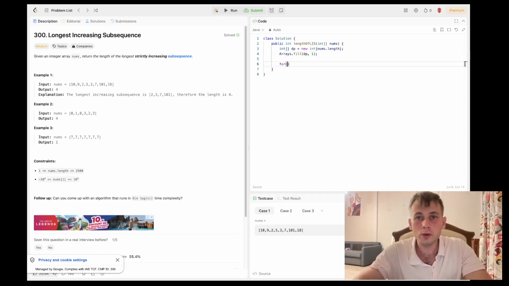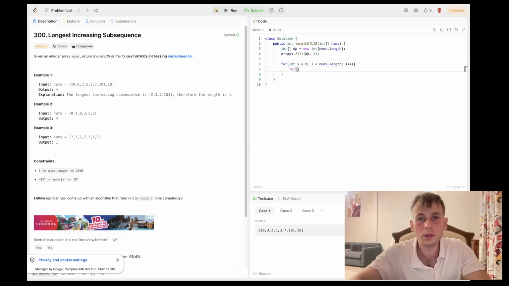After that we go through our initial array, and our inner loop, as I did in our explanation, would be from 0 to our current calculated position.